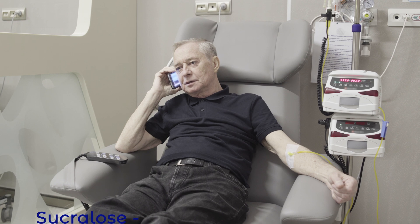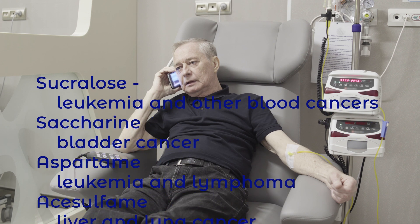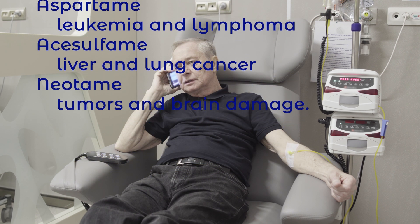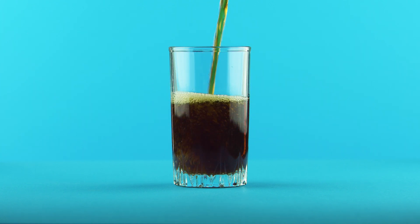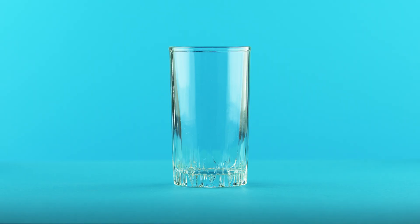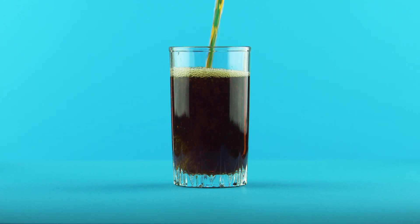Every one of these sweeteners has a possible relation to cancer. Sucralose is linked to leukemia and other blood cancers. Saccharin is linked to bladder cancer. Aspartame is linked to leukemia, lymphoma, liver, and lung cancer. Neotame is associated with tumors and brain damage. But here's the deal — you would have to consume a lot of any one of these for the cancer risk to apply. With aspartame, it's estimated at about 800 sodas a day, and with another it's about two gallons. The evidence regarding the negative health effects of low-calorie sweeteners is not definitive, but it is growing.